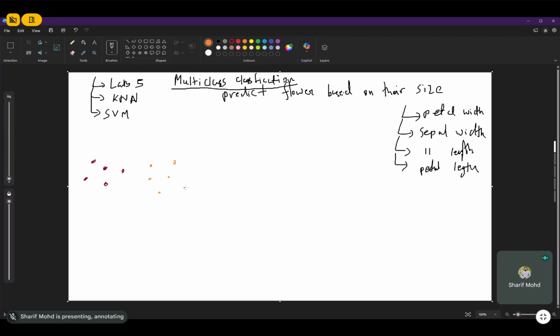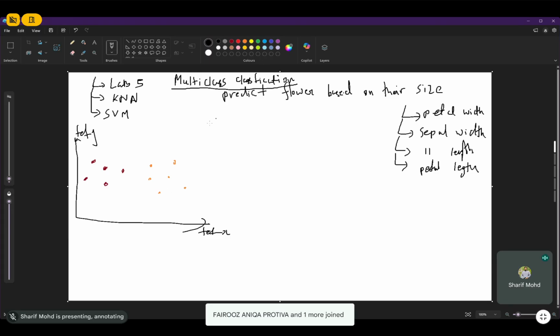So let's say this is our data set located in different parts within the features. So this is, let's say, feature X, and this is our feature Y. Let's say based on two features, we're predicting where this specific thing actually falls under. Now I have a new point which is somewhere over here. So this point, let's say it's red.